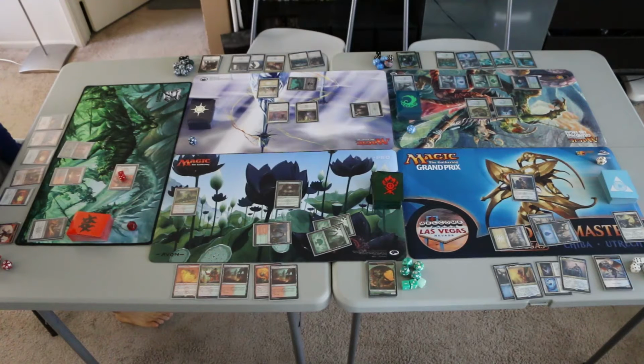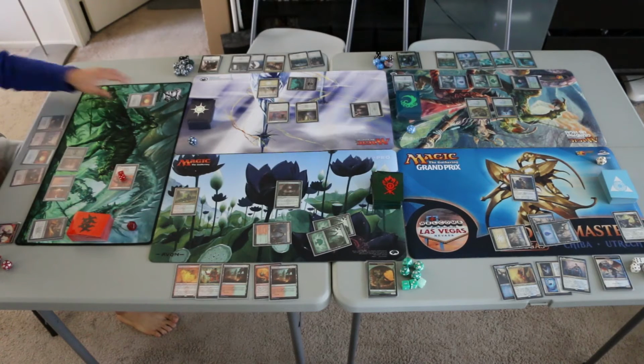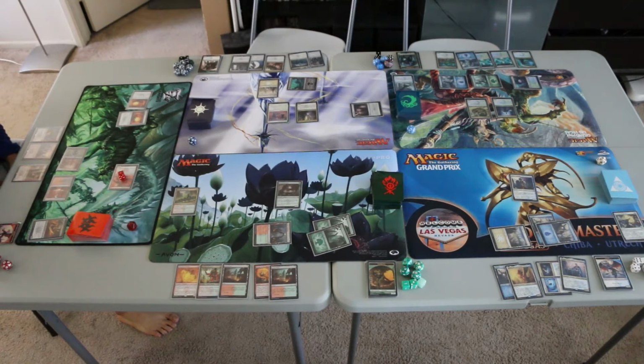Then Rakdos will tap 2 and play the Rakdos Signet. This is an artifact. You can pay 1, tap, add black and red. Then we'll pay 1, tap the Rakdos Signet to play another Rakdos Signet, and then Rakdos will pass the turn.